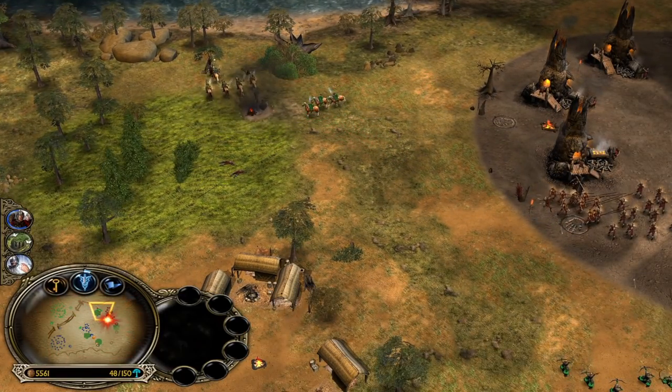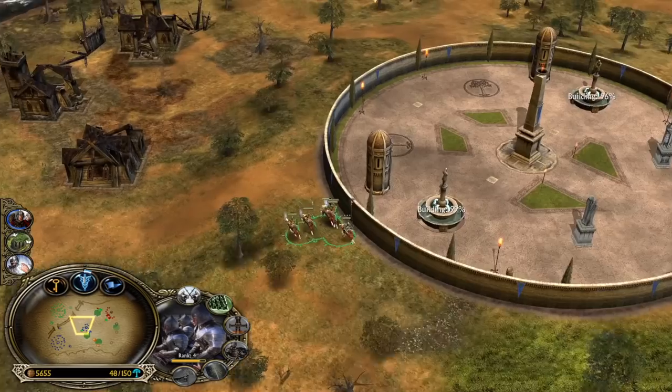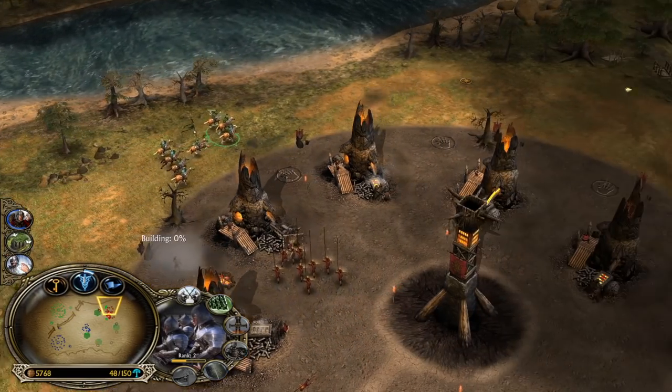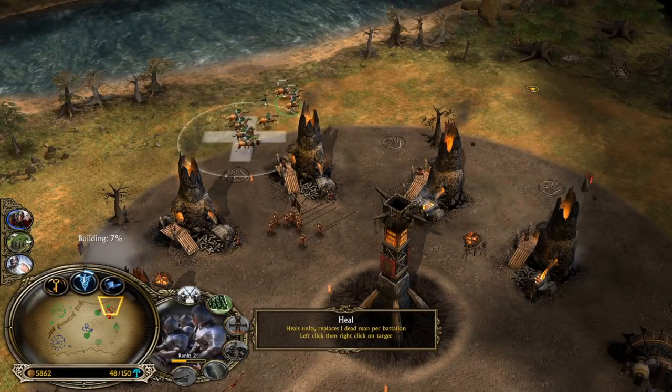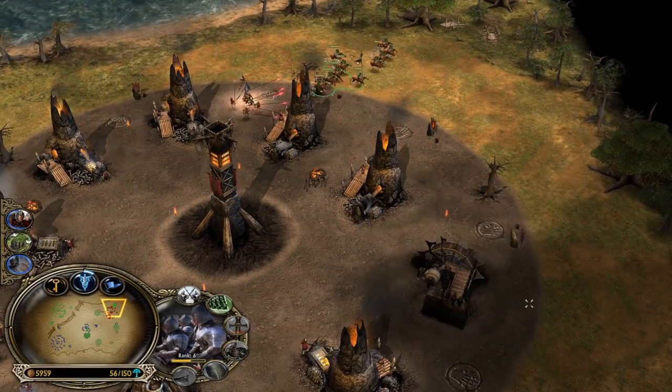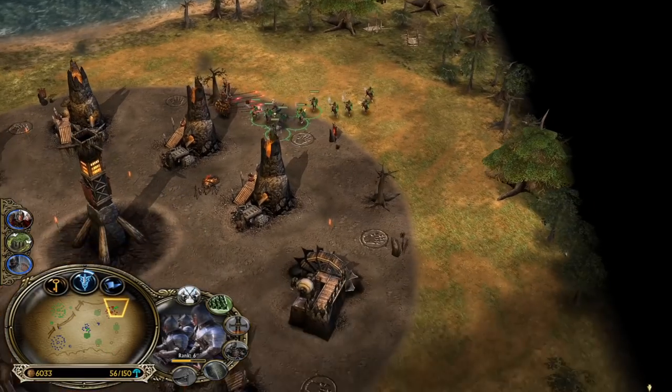I mean, pressure is very important. We don't want Isengard to scale. So now let's look for his armory, maybe. Let's use heal. I would love to kill his armory, guys. That's gonna slow him down big time. Otherwise, I'm afraid we won't be able to keep the middle camp protected.